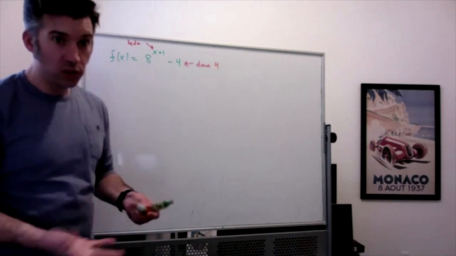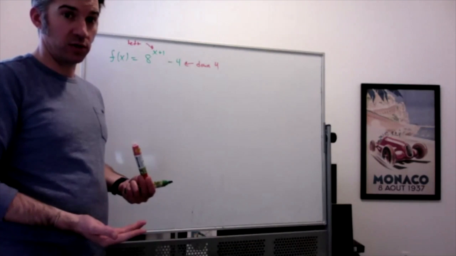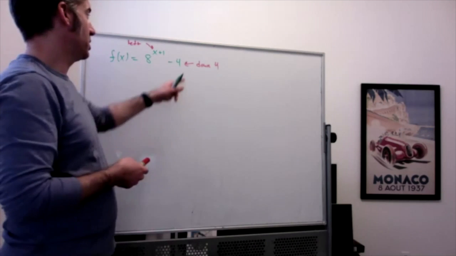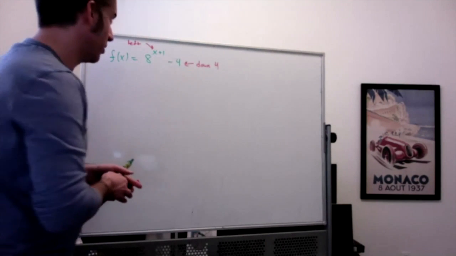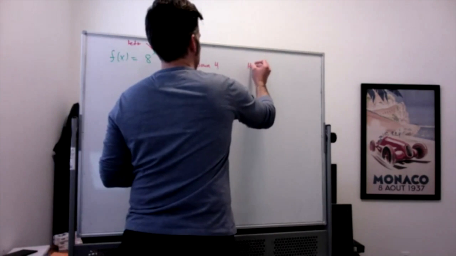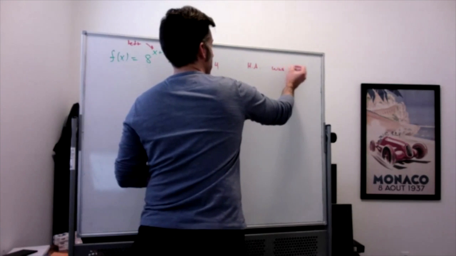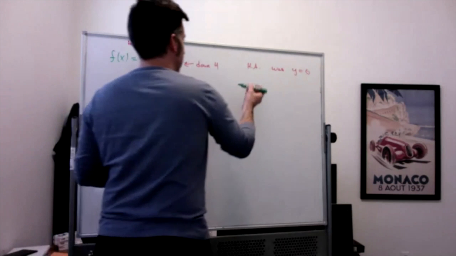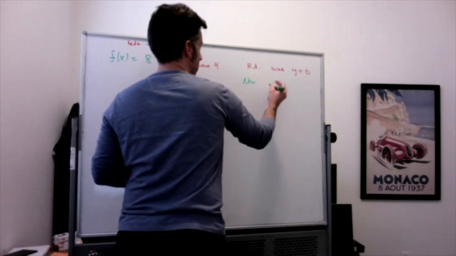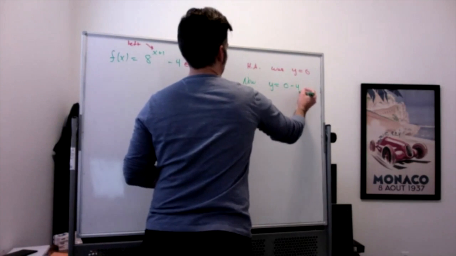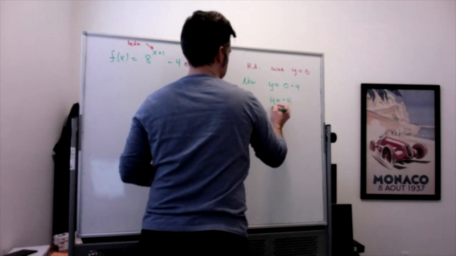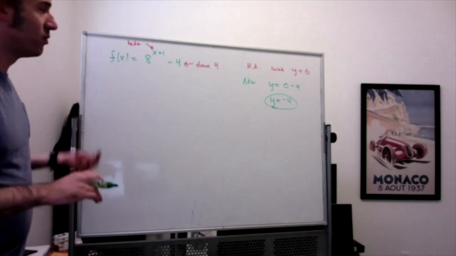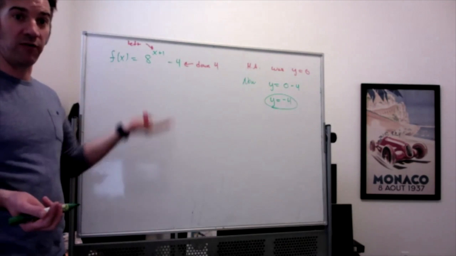I know that usually an exponential function would have a horizontal asymptote at y equals 0. But the shift down is going to shift my horizontal asymptote, right? The horizontal asymptote was y equals 0, but now if we subtract 4, it's going to be 0 minus 4, which is negative 4. So that's our horizontal asymptote, negative 4. Really, your horizontal asymptote is just going to be however much you shift up or down.